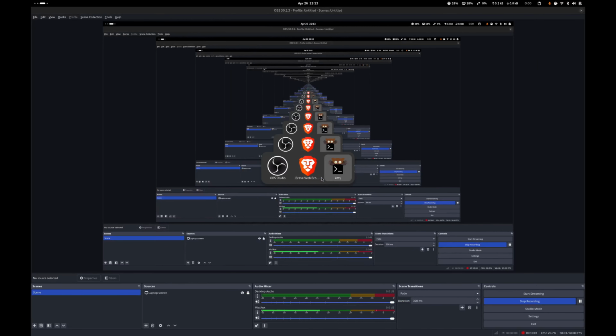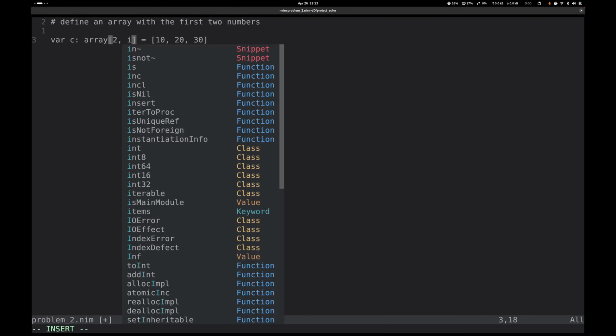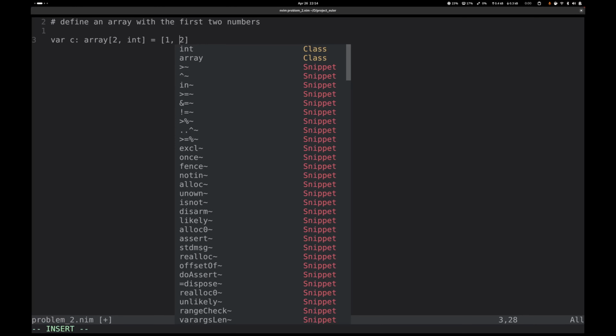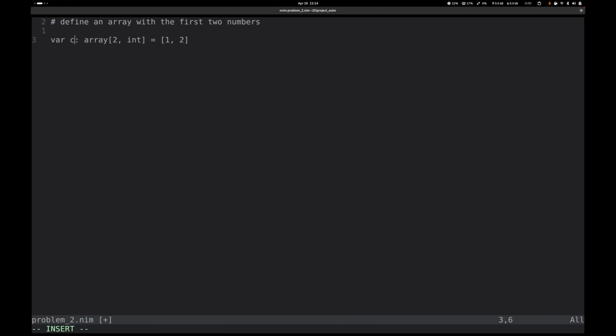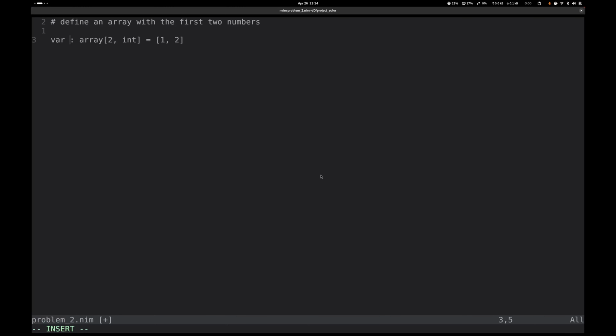I'm going with int is fine, 1 and 2, so it will actually be this for me, and I want to call it current previous 2, right?